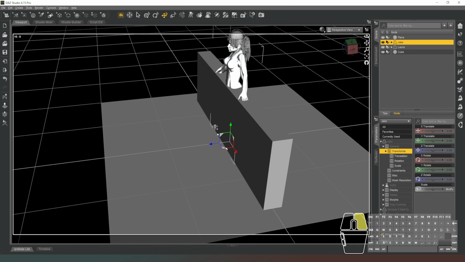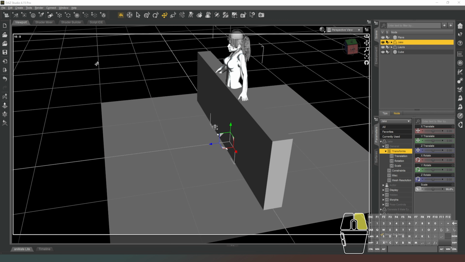So the next thing I want to do is just going to get my characters in some kind of semblance of a pose to match what I'm thinking about. So they're both going to be sitting on a wall facing away from the camera, basically. So there are things that you can get away with when the characters are not looking at the camera, but likewise there are also things that you have to take into account.